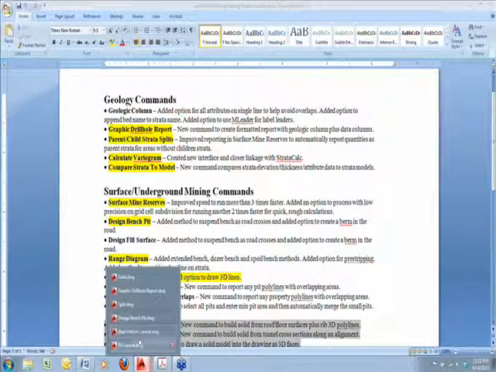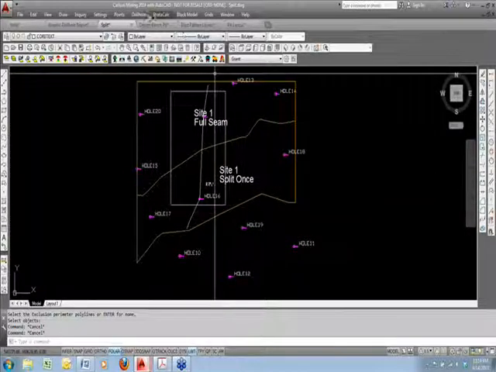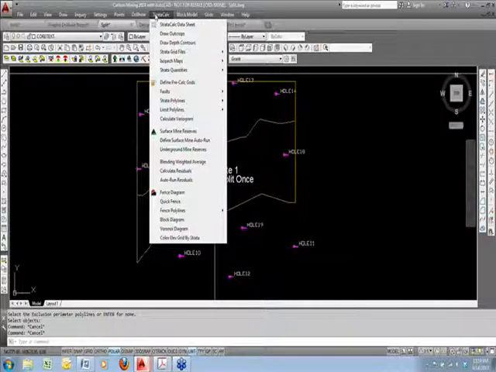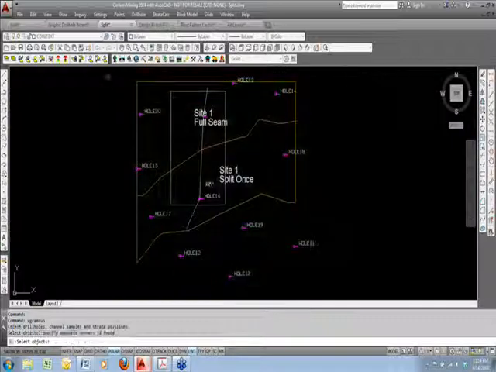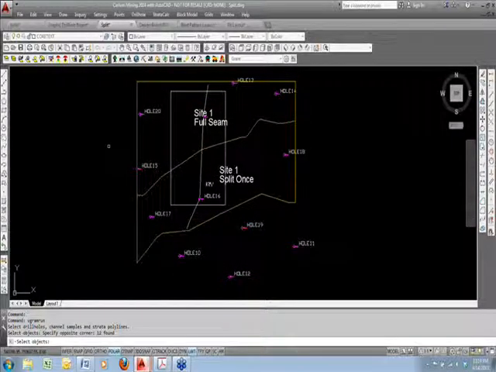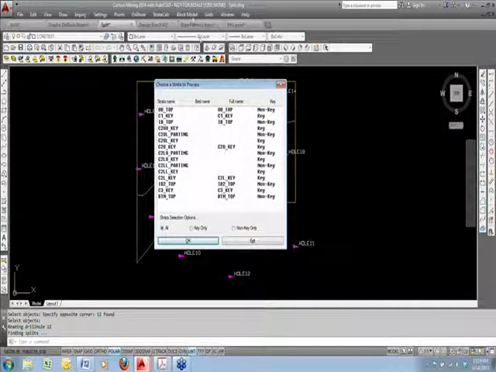So I'll go ahead and just run that. We can do it in the same drawing. It just uses any drill hole configuration. It's found under Strata Calc, calculate variogram. So for those of you who are going to be doing kriging, the same command will apply to 2D and 3D kriging. Our 3D kriging would be used in the block model. The 2D kriging is used in the making of grids.